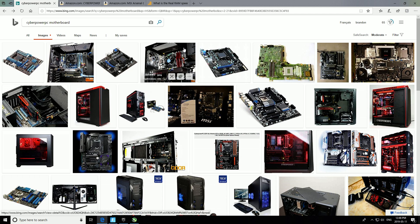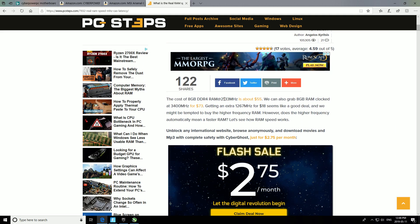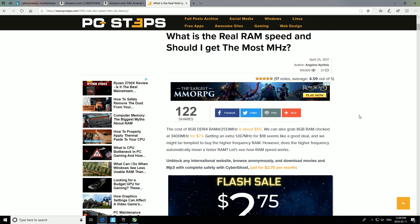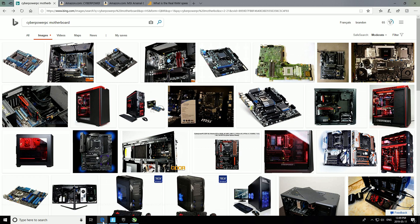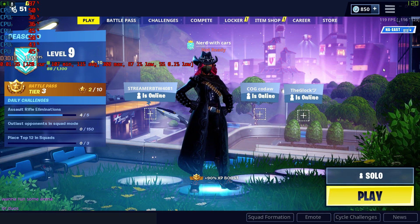The next problem with that motherboard — which was basically my main problem with the whole computer — is it had a max RAM speed of 2,666. DDR4 RAM goes from 2,133 all the way up to 3,400, with the best bang for your buck being 3,000 or 3,200. If you watch Linus Tech Tips, he recommends 3,200 or 3,000 depending on the price. You can't even get up to 3,000, so you can't reach the speed a professional would recommend. I would also recommend 3,000, unless you're using multiple sticks — then you can get away with 2,400.